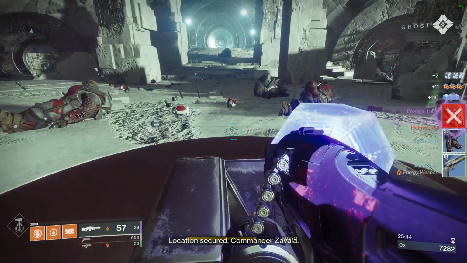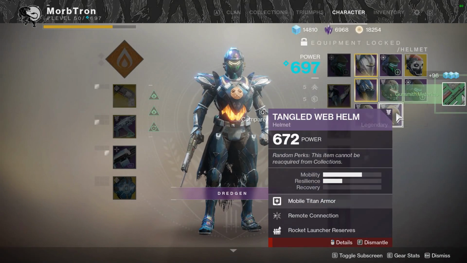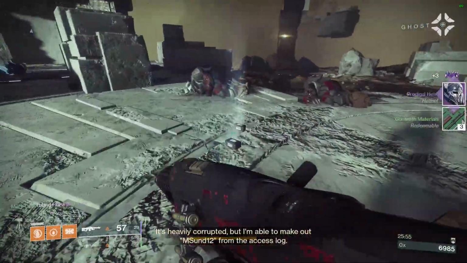Location secured, Commander Zavala. Didn't get sniper. It's alright, I already had the sniper anyway. There's an almost unreadable data artifact here labeled Oxa. It's heavily corrupted.